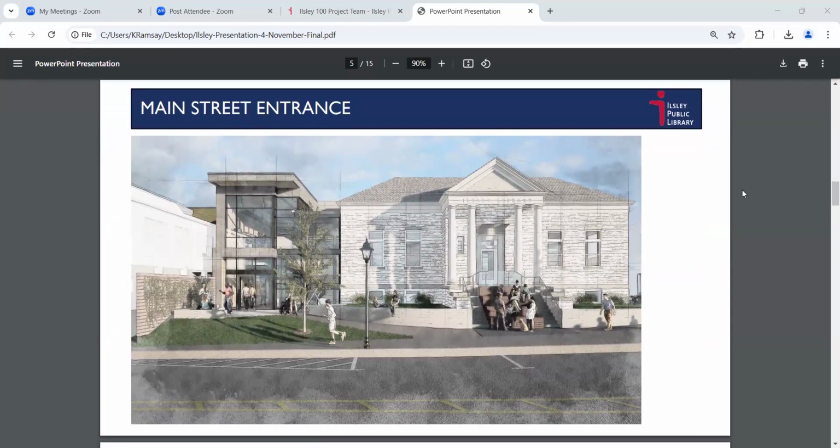So this, as you can see, is the Main Street elevation. It hasn't changed that much since the very beginning. The idea was to simply contrast the two buildings. The existing building is very traditional, very much an internal type of building. There's nothing you can actually see when you're going by the building. So in contrast, we decided to make the new entrance very transparent and inviting, with lots of glass. That was very intentional, to have this juxtaposition between the old and the new.